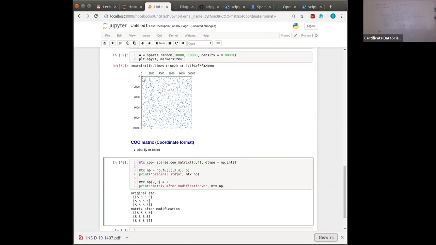Now I have this matrix. I have created an empty matrix, and there is nothing yet here. And I created a full matrix, and I'm able to modify it. So now let's learn how to create a matrix from this data itself. Can we do that? Well, there is a way. Sparse matrix is not only for this. This is called a constructor, right? You provide parameters into it and it constructs one. There are other constructors where you can actually give the data. I call the coordinate matrix, let's call it empty. Let's see what it prints.